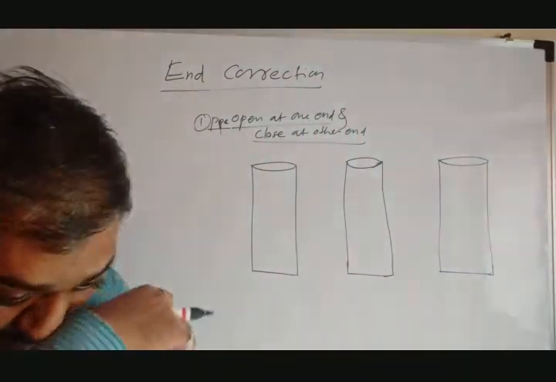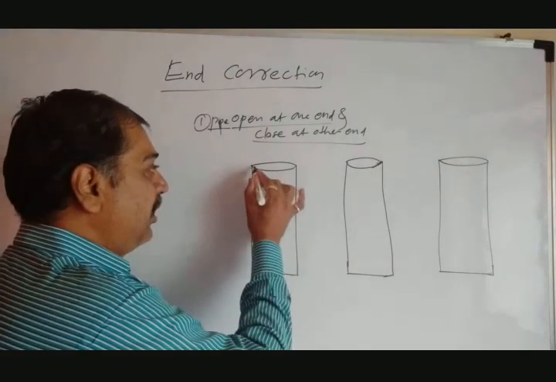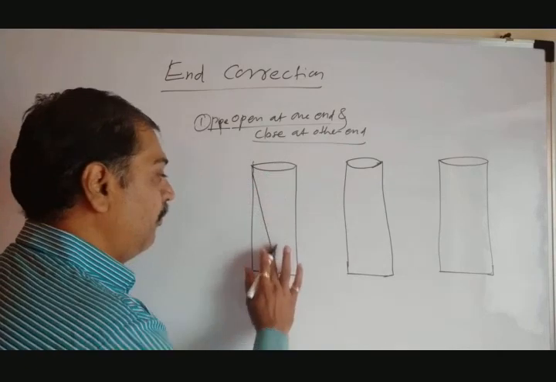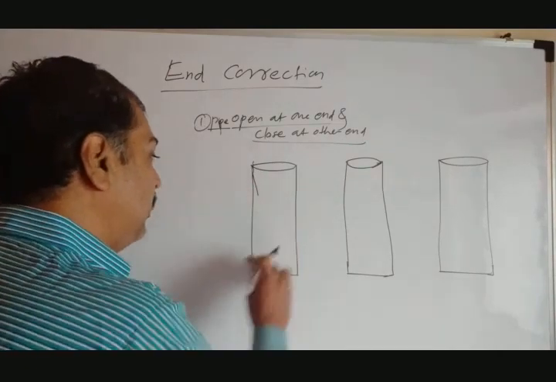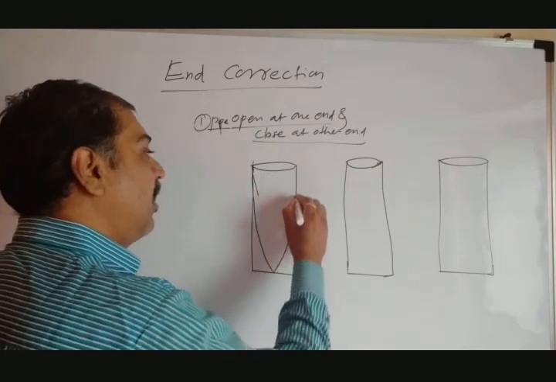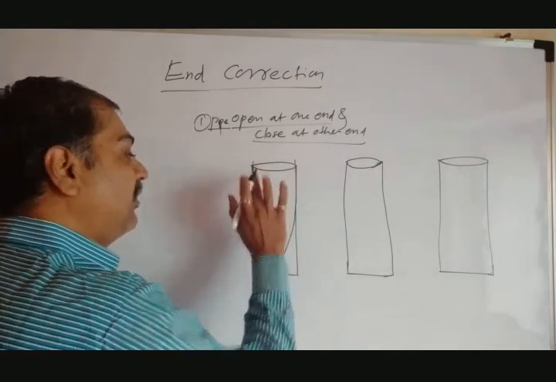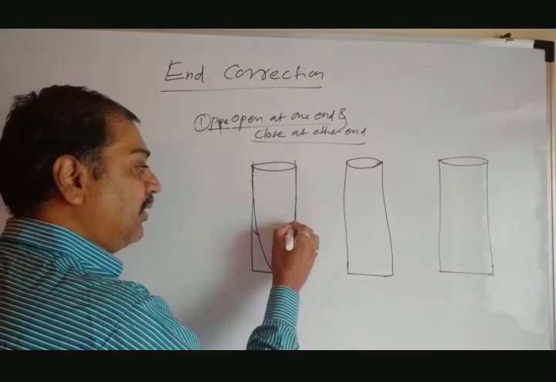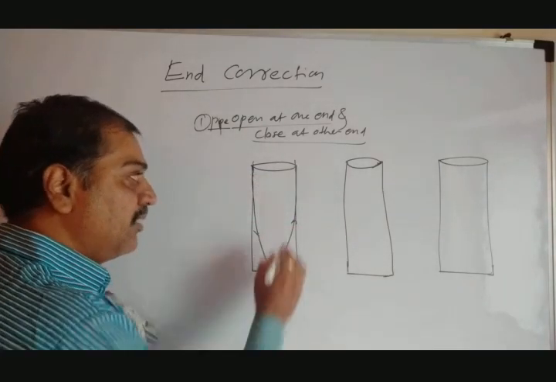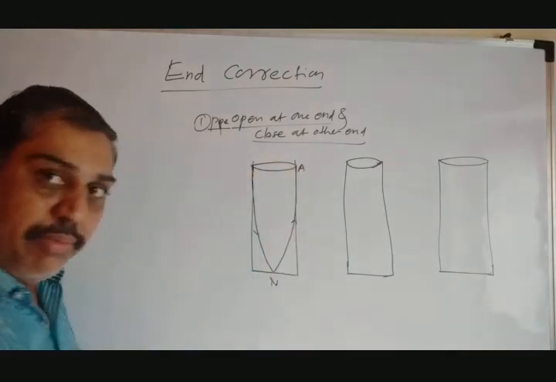Suppose the first diagram is there. Here the antinode gets formed and it travels to the bottom, just like a wave. It goes like this curved part, and again the curved part. This is nothing but an incident wave, and this is nothing but a reflected wave. This is the node, zero intensity, and this is the antinode, maximum intensity.